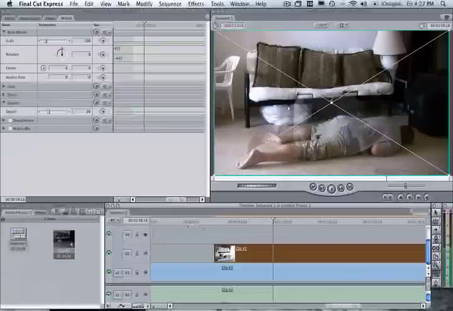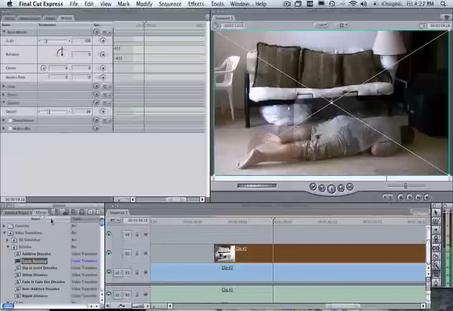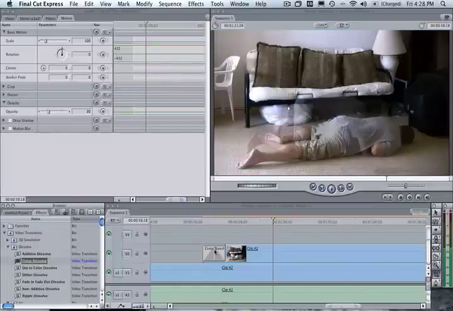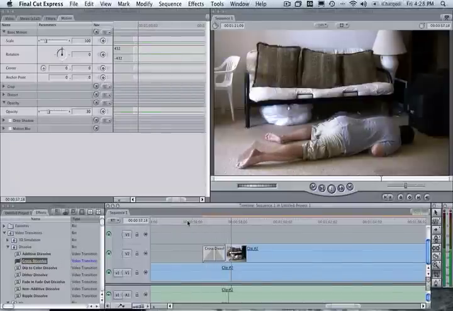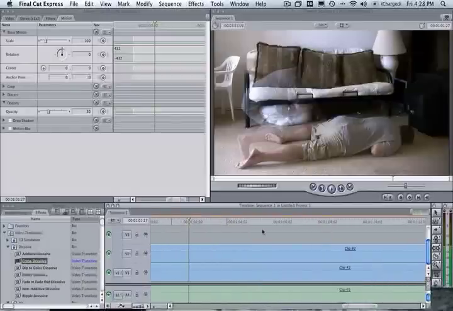Okay, so now that we have the body getting up out of the dead body, that looks good, but what I want to do is put a little transition in here to mix that down a little bit. So under my video transitions, under dissolve, I'm choosing cross dissolve. I'm going to put this at the beginning of this video. Okay, so now when I go to play the end part, there's a very smooth transition there. I don't know how this will come through on a ScreenFlow capture, but anyway.